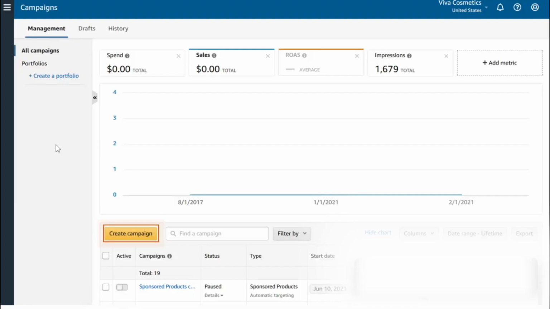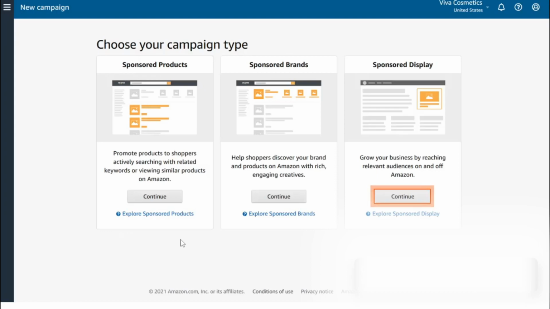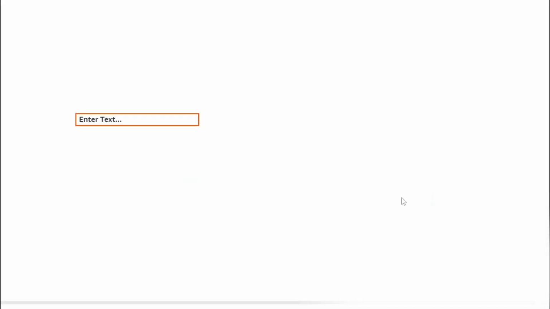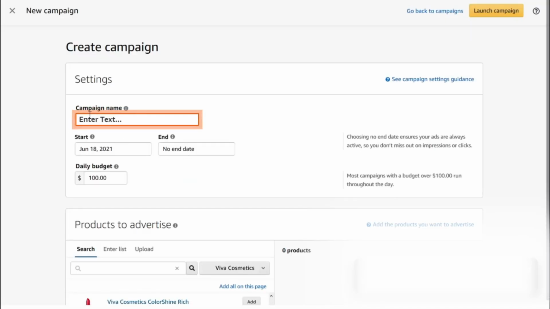Again, to get here, go to advertising, then campaign manager. And once you're on the screen, create campaign, then click sponsored display, and then enter the campaign name.